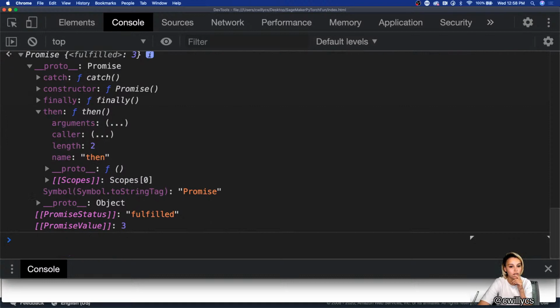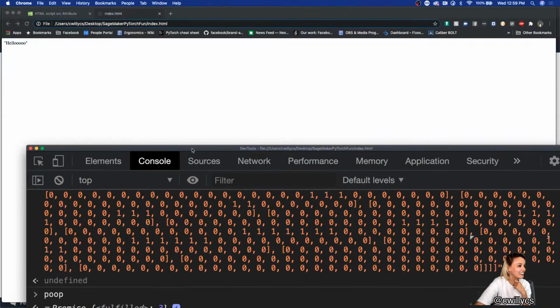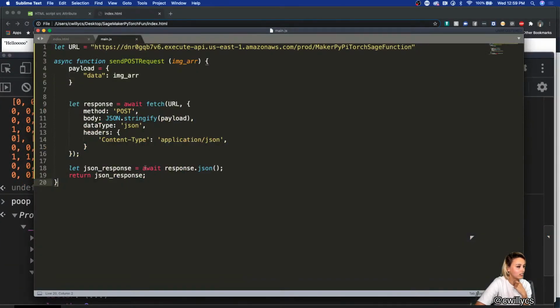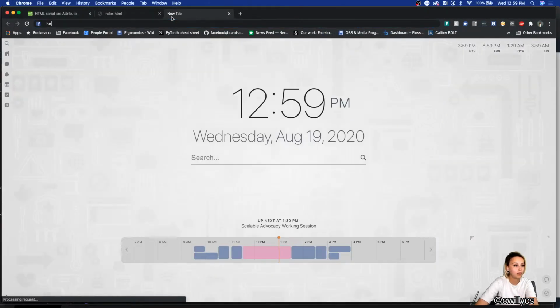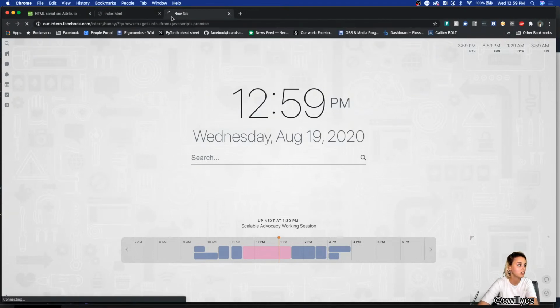Well, shoot. I need to look up how JavaScript promises work. Dang it. What did I even return? Oh, I returned the JSON response. How to get info from JavaScript promise.